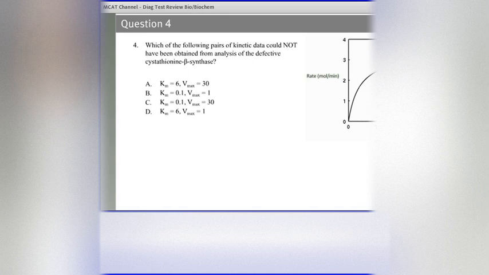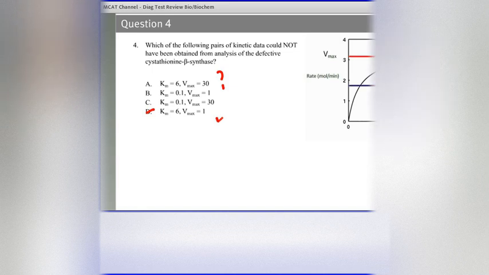So then D, 6 with a Vmax of 1, well, based off of an interpretation of what the chart looks like, that would be well within the Vmax line. That would potentially be great. Similarly, A, 6 and 30 sounds really way too big, but I just don't know what happens on that curve later on. I assume that it's going to be exactly the curve I'm seeing, but I just can't see it. So I'll hold that for a second, because maybe on test day you would hold it and be concerned. But let's look at the other 2 options, 0.1 and 1.